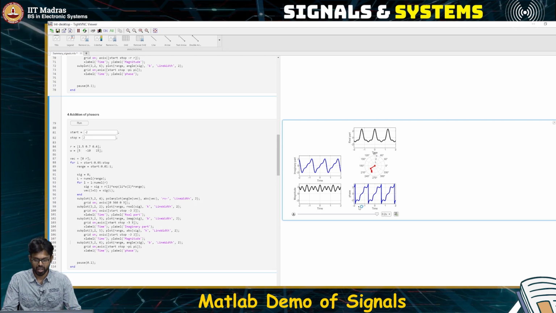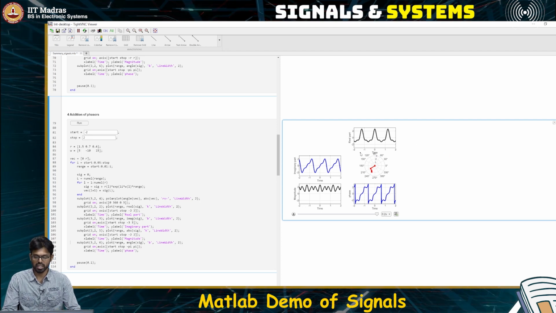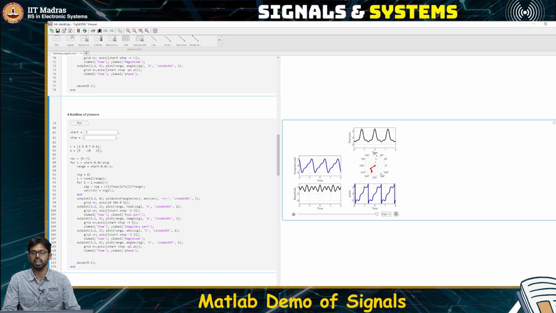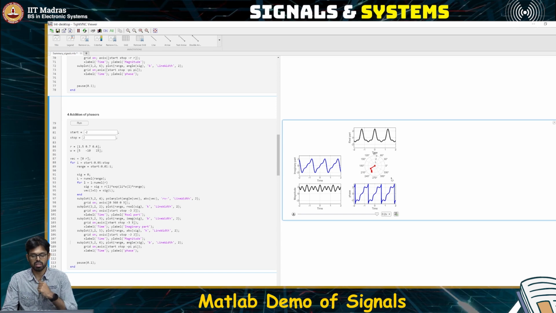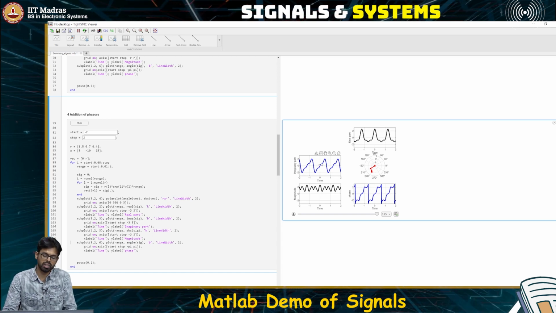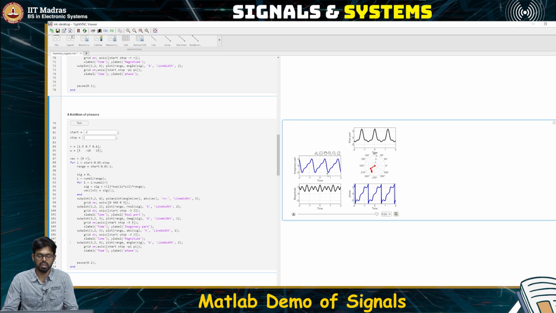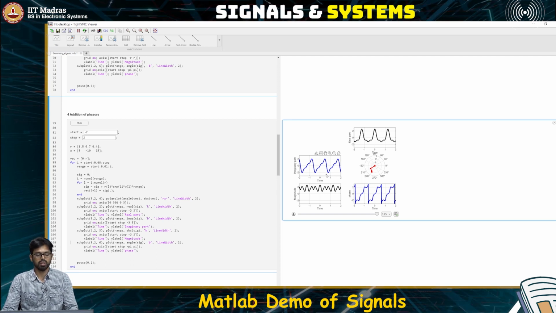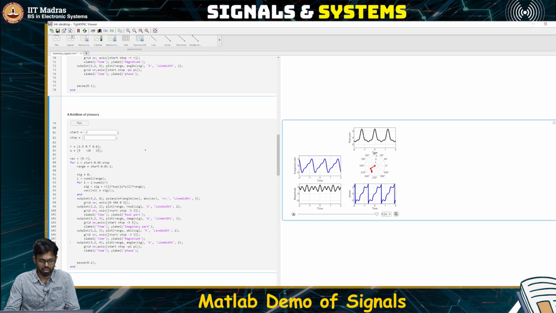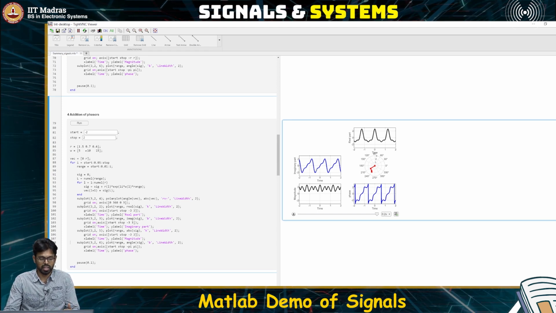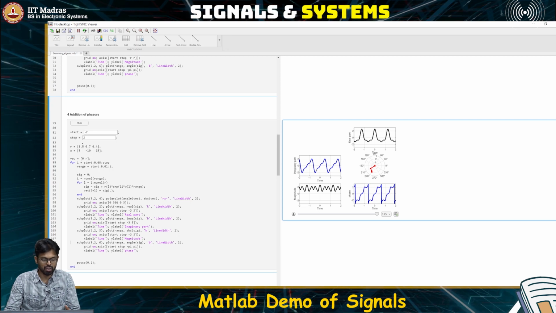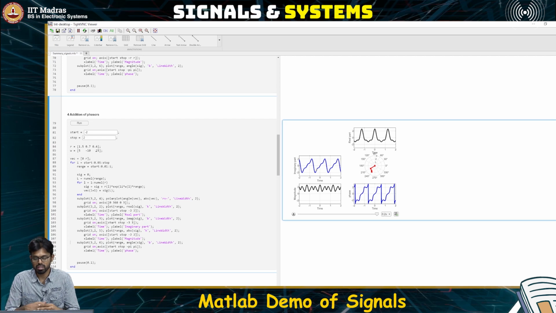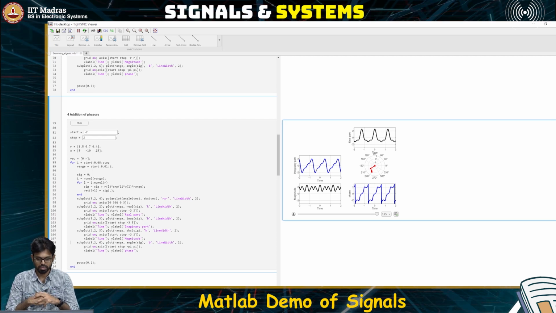And then when they are all summed up together, we see the real part of the sum, the imaginary part, the magnitude, and the phase. Now this is interesting because the real part and the imaginary part seem to appear periodic. Are they actually periodic? We can answer this question from whatever we learnt. We have added three signals, each of angular frequency 5, minus 10 and 15. Can this sum be a periodic signal?